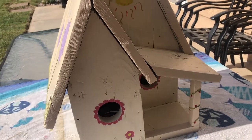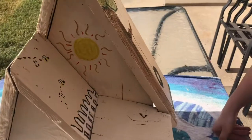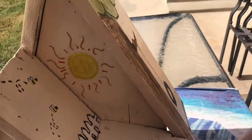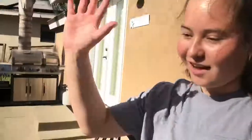Okay, so basically, for this bottom part, we just wanted to put, like, grass. Okay, so for this part, we were thinking of, like, little bees and, like, a white picket fence. So we put it up here. We didn't put it down here because we had other ideas for other stuff, so we put it up here.